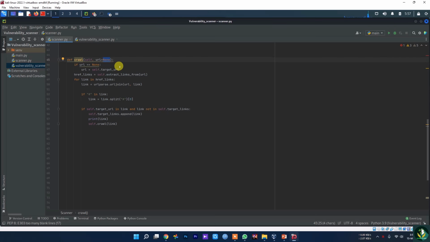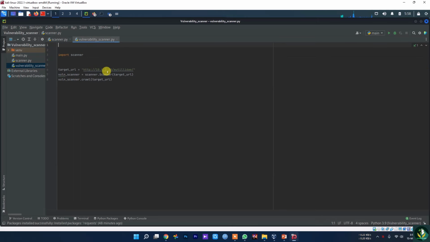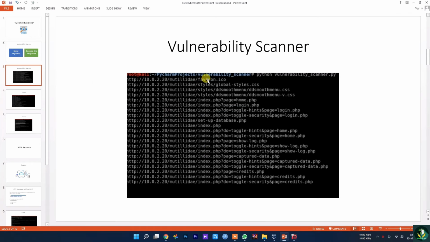This will make our code very nice, because right now we can create the object with the target URL, and I can just say that I want my vulnerability scanner to scan crawling. If you just run this code again, it will work just fine, like previously.